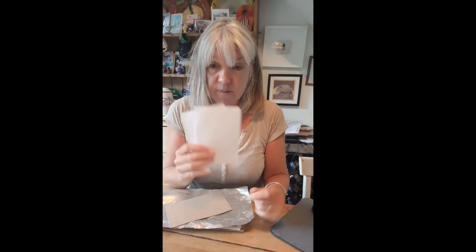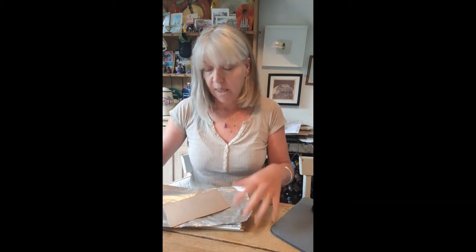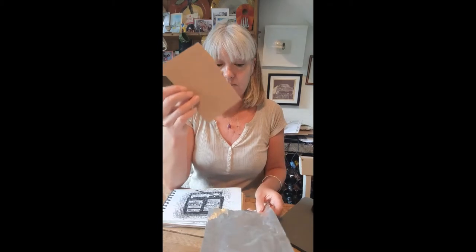It is better if it's cartridge paper, but I know you're at home and it's difficult getting hold of things. If you've got any old sketchbooks lying around, something like that would be really good because it's just a little bit thicker. But have a go with normal photocopied paper or whatever you have — you might get some amazing results. It's all about experimenting now and having fun with drawing.